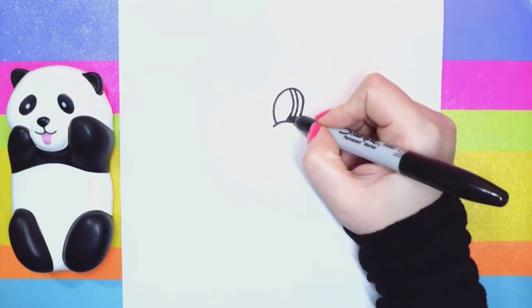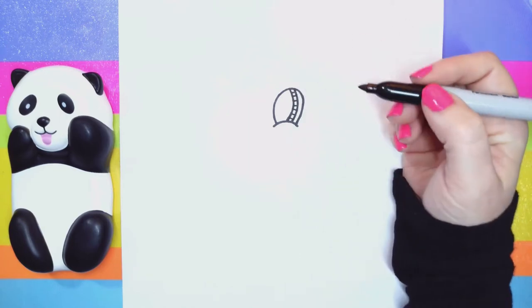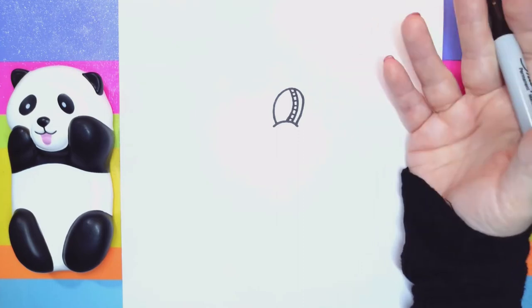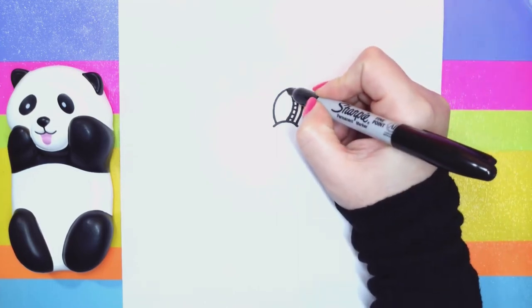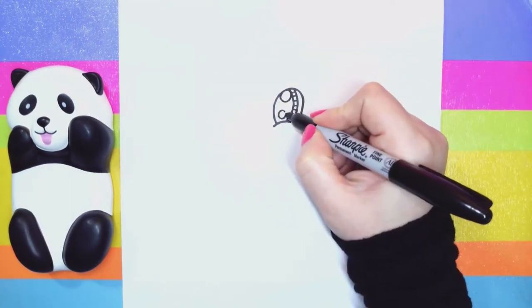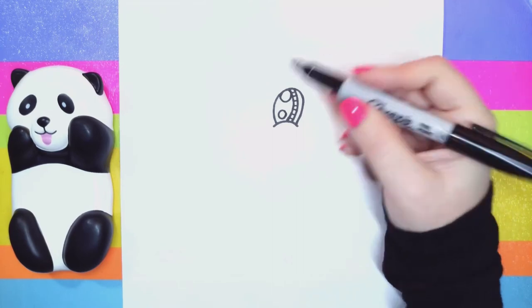Climbing all the way up to the tippity top. Look at that. Hey, my voice is getting a little better. I was able to sing it without it cracking. Not bad. Let's do a big sparkle on top. Bloop. And a little sparkle on the bottom. And of course, we don't want creepy eyes, right? Let's not do creepy eyes.